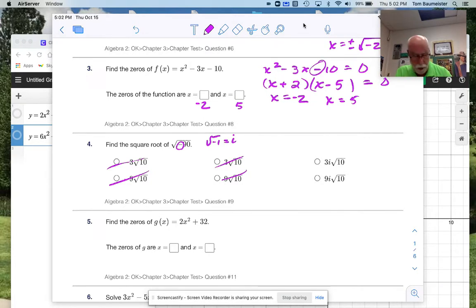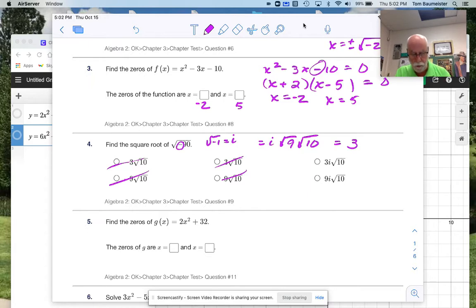So we know that we can break that down as the square root of negative 1 times the square root of 90, and 90 is 9 times 10. So again, we're trying to break it down so that we can see a nice number. Remember, the square root of 9 is 3. And remember this, because it will mark it wrong: if you accidentally put the i behind the square root of 10, it's going to think that the i is under the radical, and it will mark it wrong.